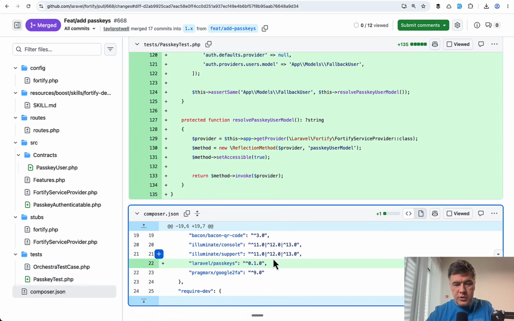And then in Composer JSON, we see Laravel Passkeys as a separate new internal package. By saying internal, I mean it's still public, it's not private, but it's not that talked about because it's kind of under the hood. Similar to how the Laravel MCP package is powering Laravel Boost, but everyone is talking about Laravel Boost and not many people talk about the underlying MCP.